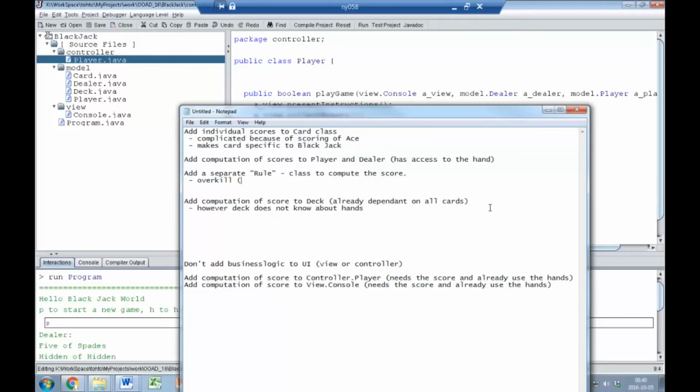But the dealer is already quite specific for blackjack, because we have already added this rule of how to start the game in the dealer class.